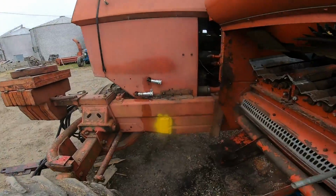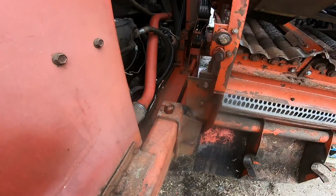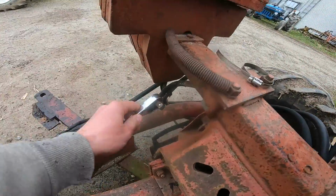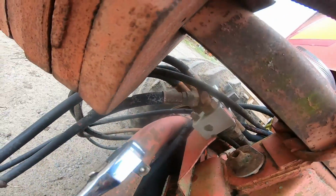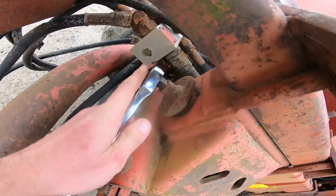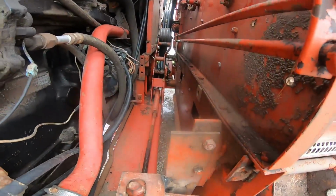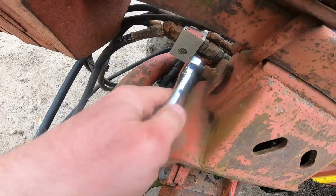Interesting design. The gas 703 had a lever system back here to loosen the tension. This one does not. Like I said, we've got that threaded rod and a spring. And we're going to spend a bunch of time back here cranking with our ratchet, because if I could, I would get the impact back here, but we got the weights in the way. So we're just going to ratchet away however many turns. Right now, the spring is still pushing up the pulley. Not that we can see that very well, but I got to take a lot out. We're going to be cranking for a while. So we'll get you guys with the next little bit of action.